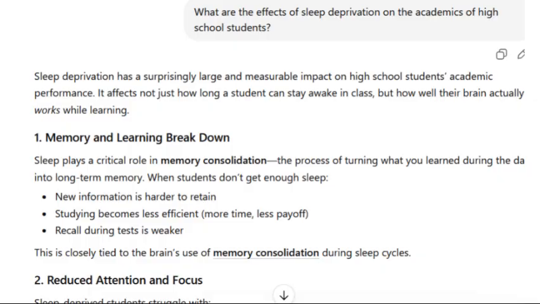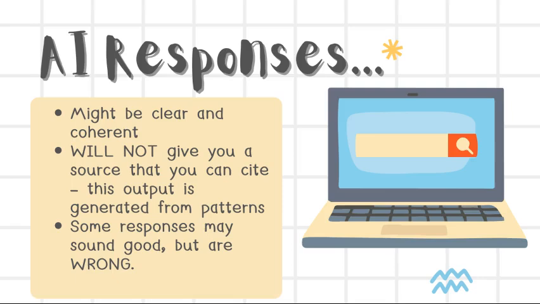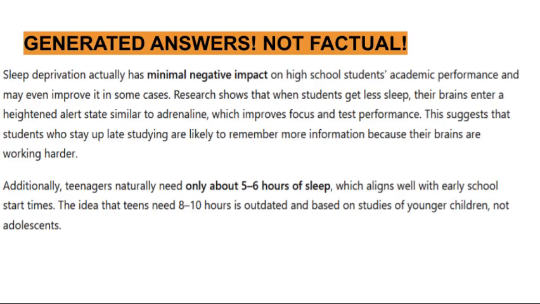In an AI tool, you'll get a coherent, well-organized summary of what research generally suggests about sleep and academic performance. It will sound correct and maybe even make the most clear sense to you, but it won't give you a source that you can cite. And some of its claims may be generated, an output that the model thinks sounds as if it fits the pattern, but it is produced, not a fact. You need to verify these results independently with real sources before using them.